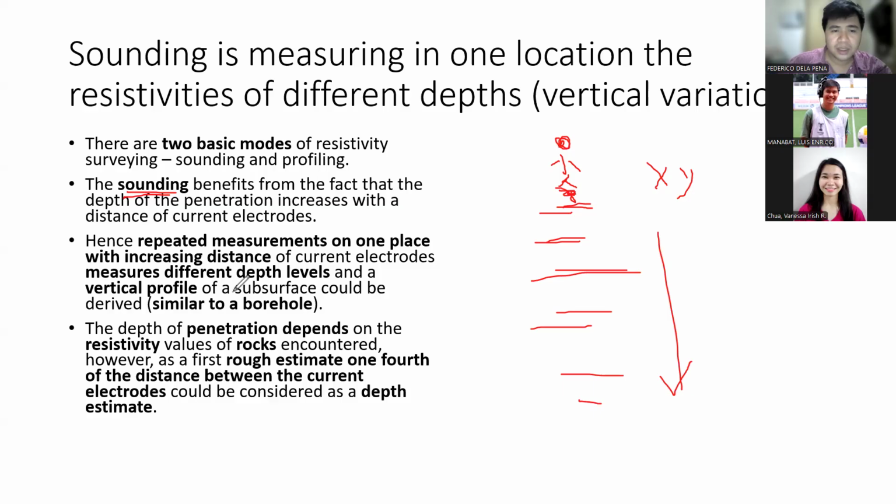Okay, so that we can create a model, a resistivity vertical profile containing different apparent resistivities per depth. Okay, so why do we do this? This is quite important if you're trying to locate aquifers, right? You're trying to locate conductive bodies. Aquifers are generally conductive bodies, like they contain water.